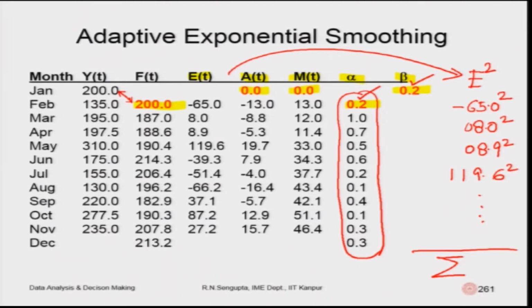Now, what you do in a simple Excel sheet, now keep changing these values, keep changing this 0.2 here and some value here. You take arbitrary values, and then check for which values this error is coming out to be the least, and obviously that would be the value of alpha and beta corresponding to the problem that your main emphasis is to minimize the error, which is basically the sum of the squares of the errors.